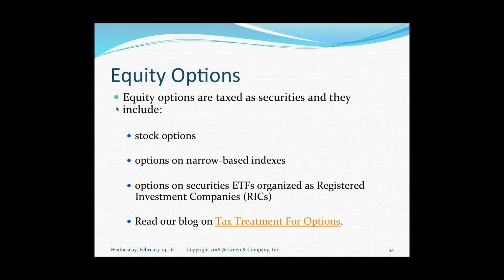Now, I want you to go and read my blog post on tax treatment for options, because you have the simple versus complex options. Complex options have straddle, potential offsetting, position adjustments. For the simple options, you got the exercise, holding period issues. It's all in that blog post, and it's in the Green's 2016 Trader Tax Guide. I'm going to give you a coupon for that at the end.